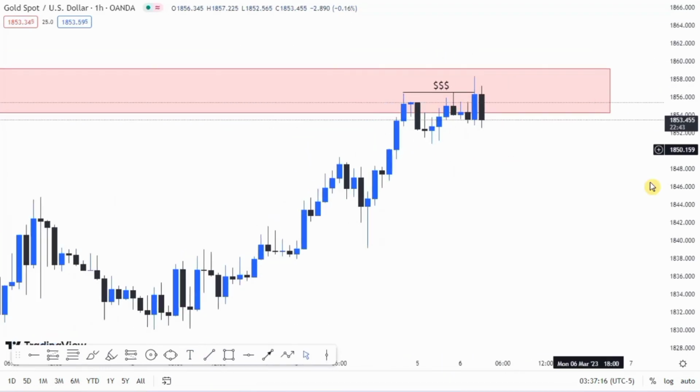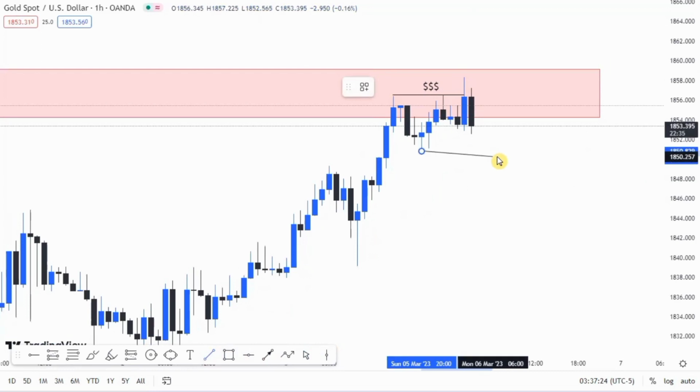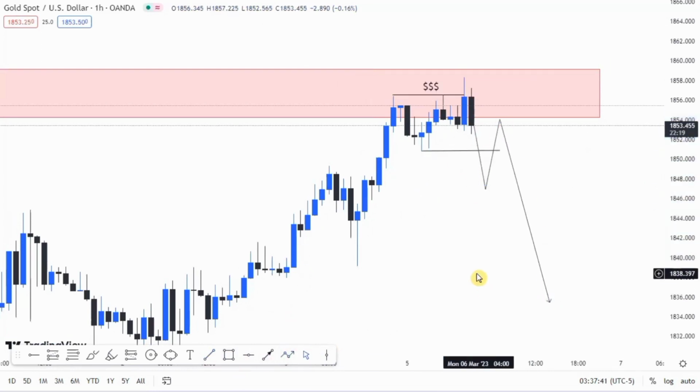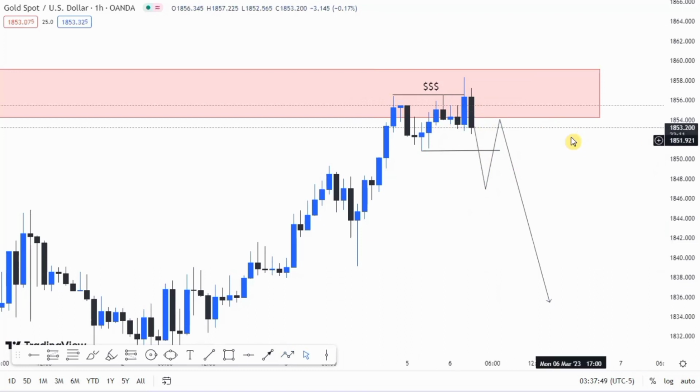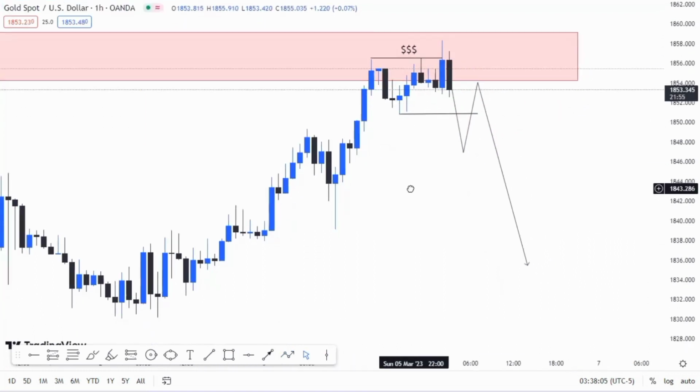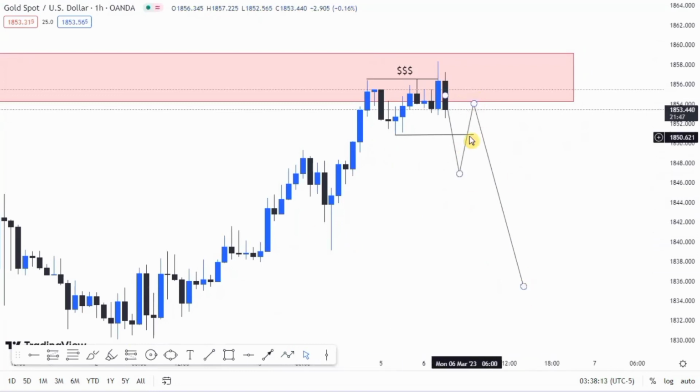Okay, this was me analyzing the market quite early in the morning. It's around 8 a.m. my time. So now we have the liquidity being grabbed, and by then I've already gotten my first entry. So now I'm waiting for the break of market structure so that I can actually add more.